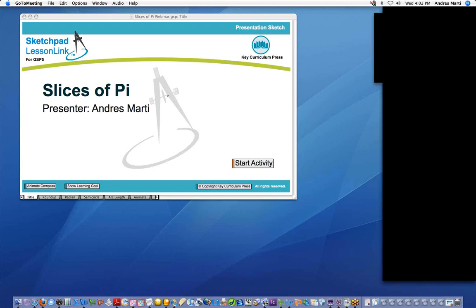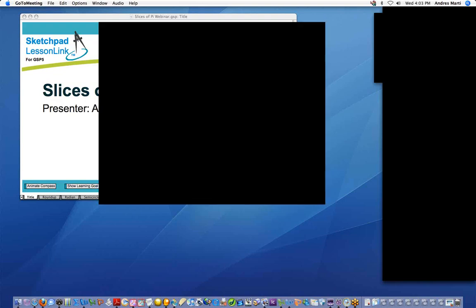And we got 92% here, so I'm going to go ahead and close the poll. And it looks like we got a fairly even split between those of you using Sketchpad 5 and Sketchpad 4. A few of you have something that you're not sure which version, and very few of you don't have Sketchpad at all. Hopefully I'll be able to convince you that Sketchpad 5 is totally worth the upgrade.